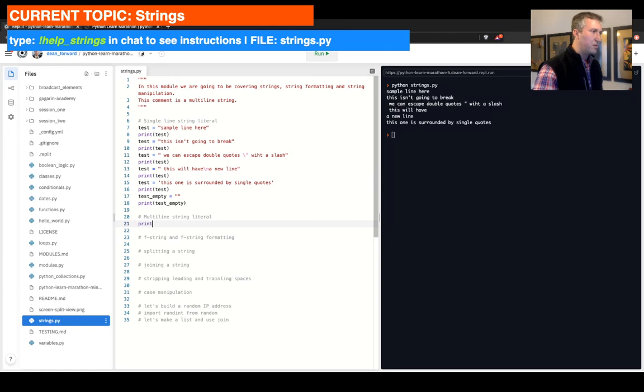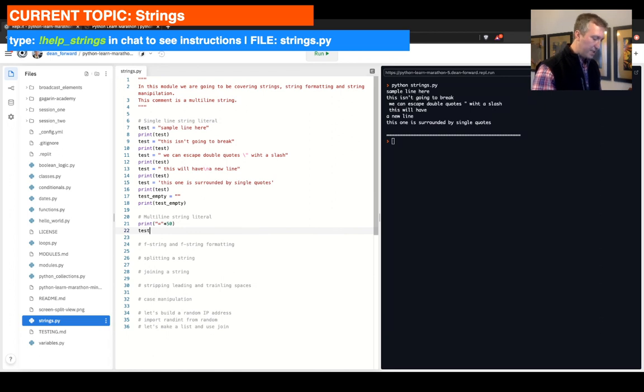Let's do print. I'm just going to do a nice divider here so that we could work with multi-lines. Let's make something short. Multi-test. What we would do is declare a triple quote here and triple quote here.